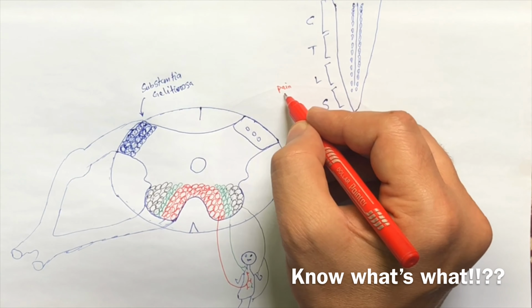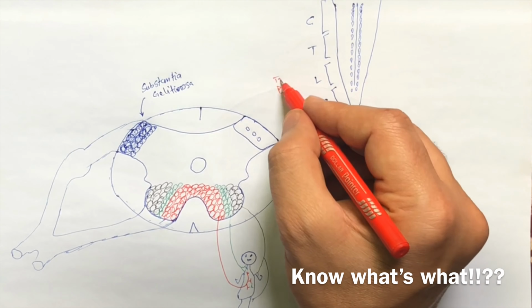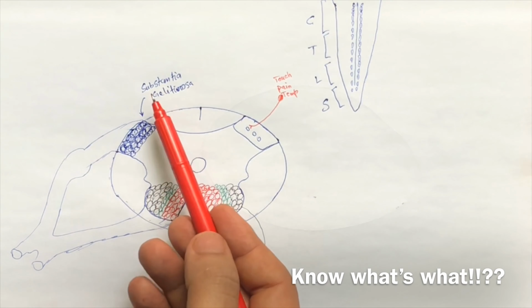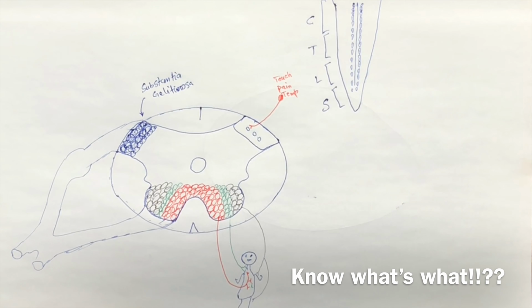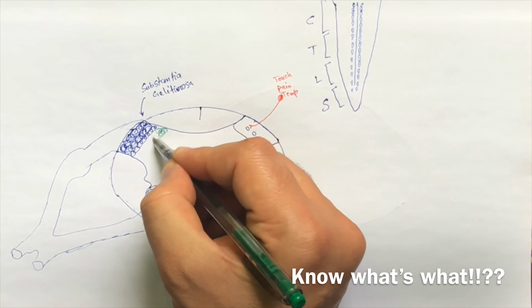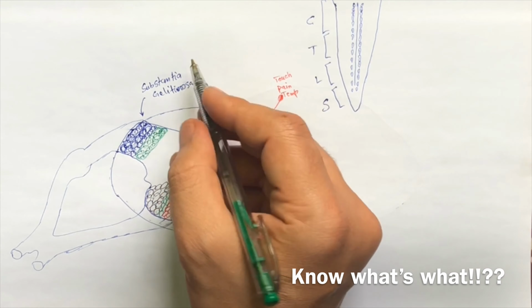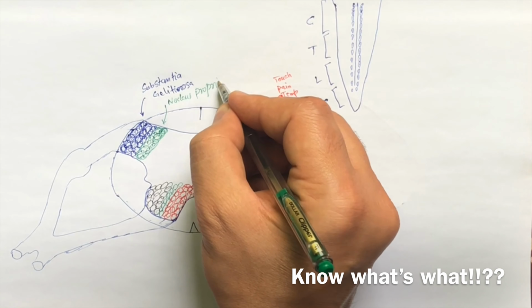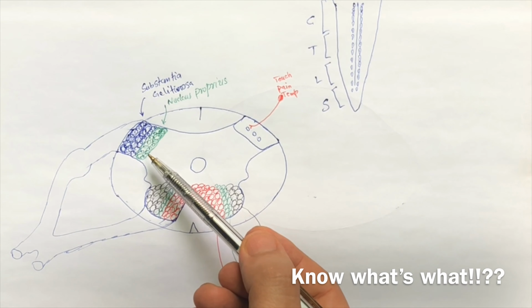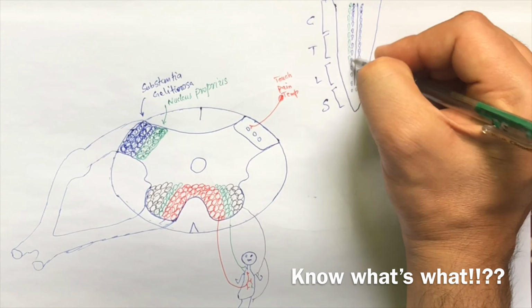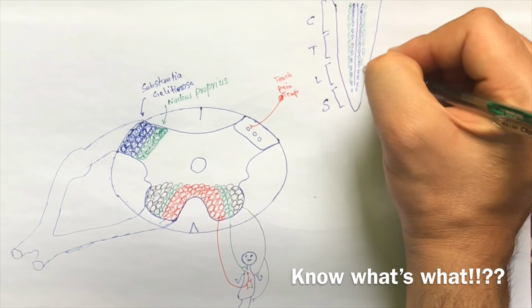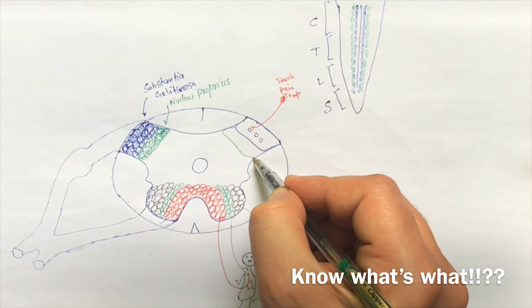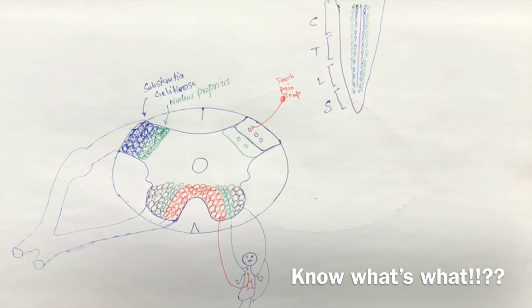Now, what sensation do they receive? They receive pain, temperature, and touch. And this is the first order neuron that terminates in the substantia gelatinosa. Okay, so we have another group of neurons. Now here is the nucleus proprius. Okay, so if we draw in the other diagram, it will also extend throughout the spinal cord. If you do a section at any level, you will find the nucleus proprius. Here is the box that will denote the nucleus proprius.